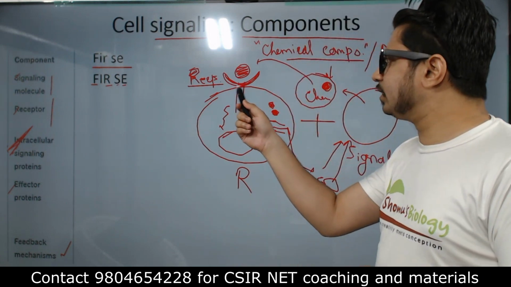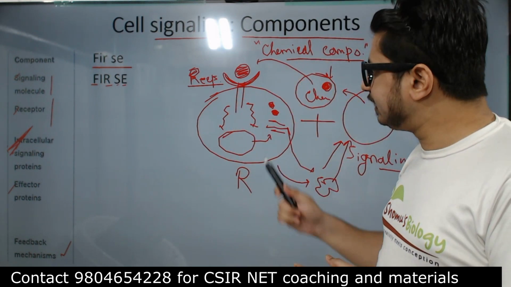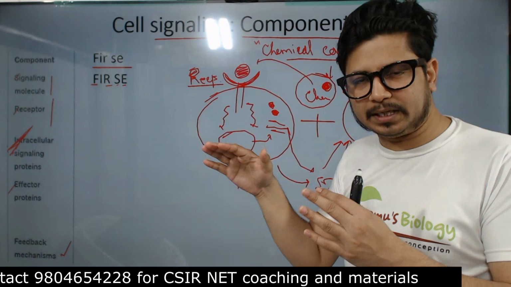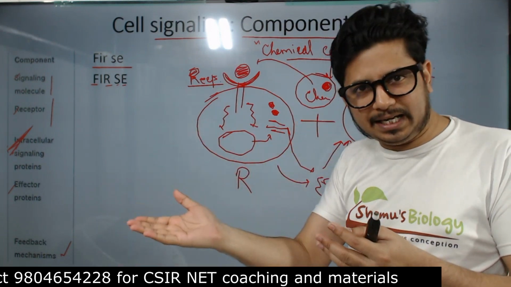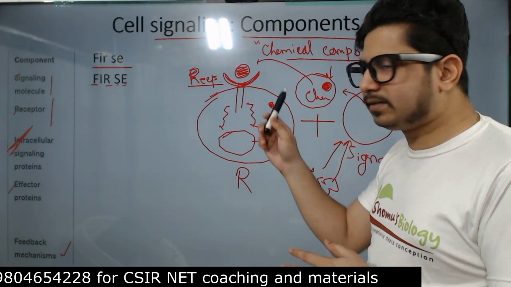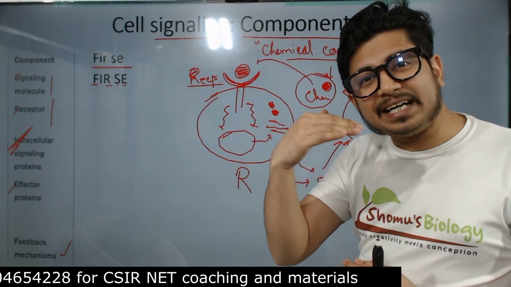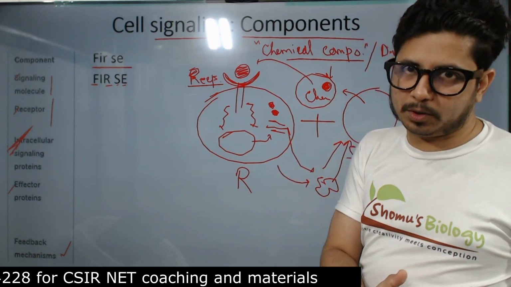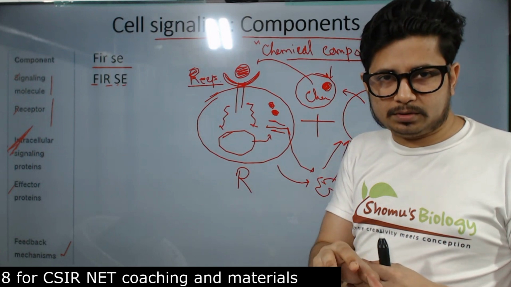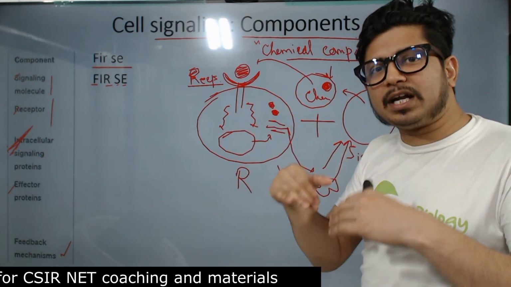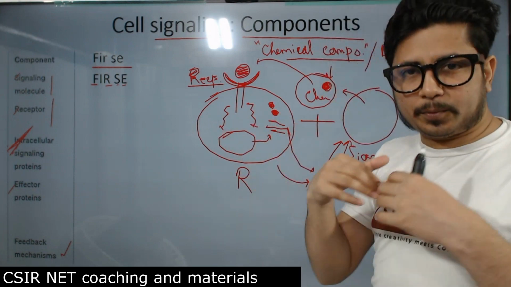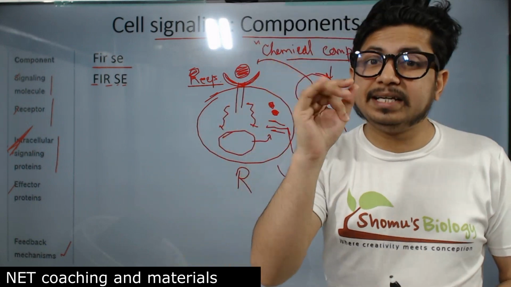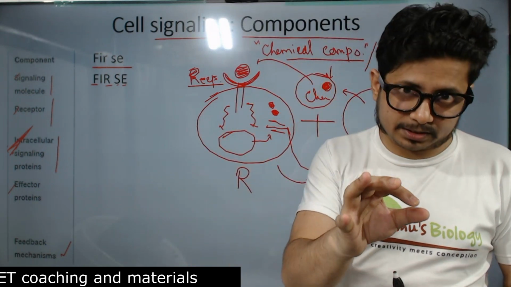So when the signaling molecule binds to the receptor, cell signaling initiates. That binding of the signaling molecule to the receptor is the extracellular part, out of the cell, not inside of the cell. So what happens inside of the cell? Inside of the cell, there is a response, known as the intracellular response. There are specific chemical molecules and proteins involved in the intracellular response, and they are primarily known as secondary messengers. Why?